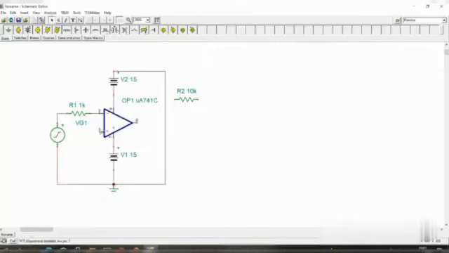Then what about 3? For the inverting amplifier, 3 should be grounded. So it is like this, it is grounded. And this one, this is a feedback resistor. So the feedback resistor should be connected such that here you need to connect it like this. If you are getting it like this, you can just delete that wiring. Just do it in a straight manner and like this. That's it. And here also, this end should be connected to the output. Output of the op-amp MUA741C is 6, so that is connected.